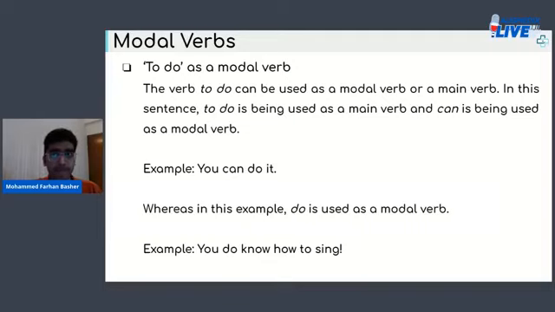Such as, for example, I do sing. Now, when I say I do sing, is it the same as I can sing? Yes, it conveys the same meaning, that you have the ability to sing. But when you say I do sing, you not only talk about your ability to sing, but rather something that you do maybe often, right? So I do sing, or I do study hard.